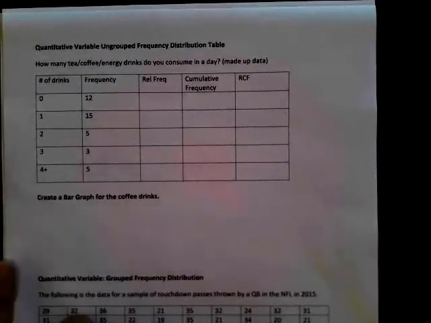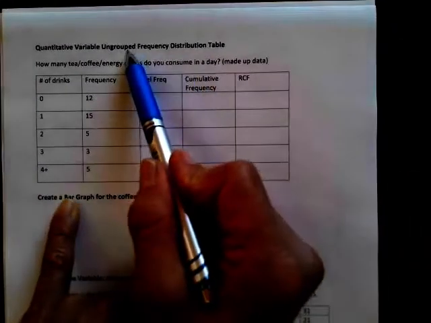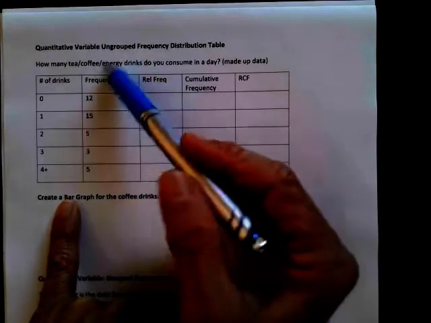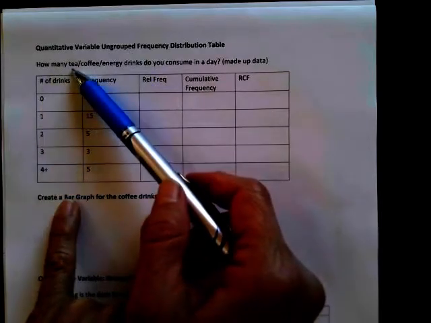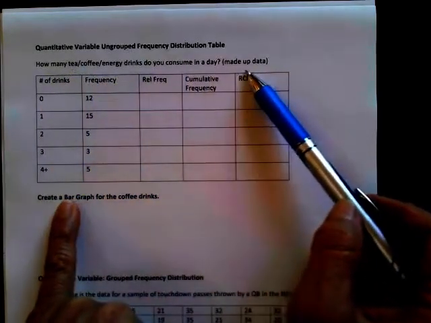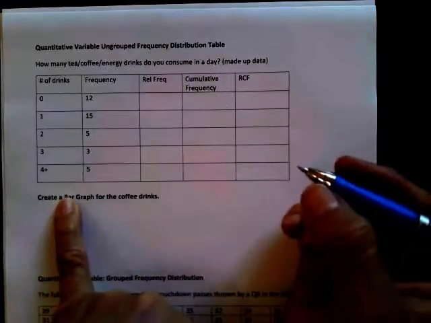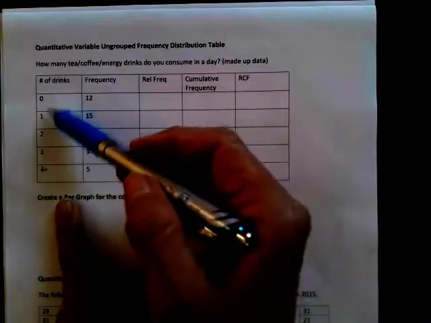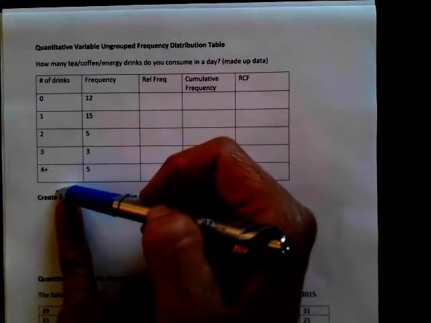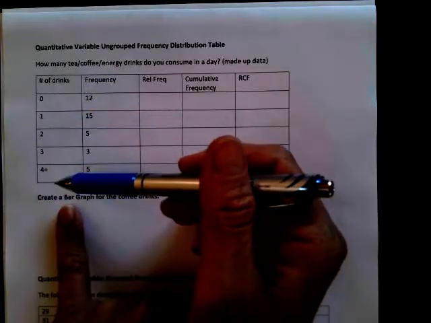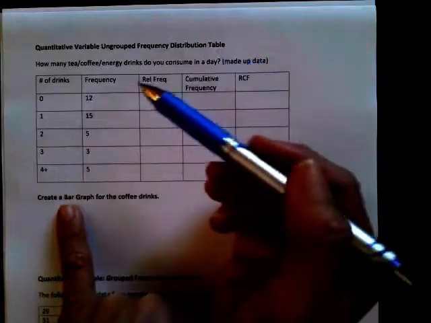So now then, let's look at a quantitative variable. So this first one we're going to do is for ungrouped frequency. So we will not group them if I don't have that many different values that I have to keep track of. So if I ask people, how many tea, coffee, energy drinks do you consume in a day? Right, you're not going to expect the numbers to range really, really wildly. So, right, 0, 1, 4, maybe we would have included a 5 plus, you could have gone that far. If you get much more than that, probably you'd start grouping, but for this many, I'm just going to count.